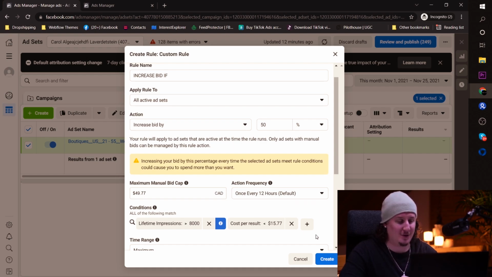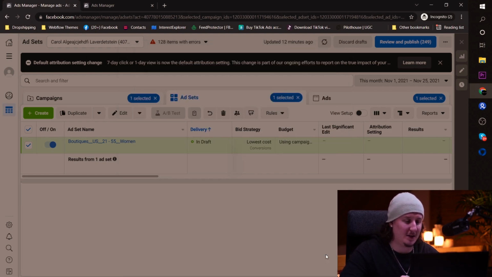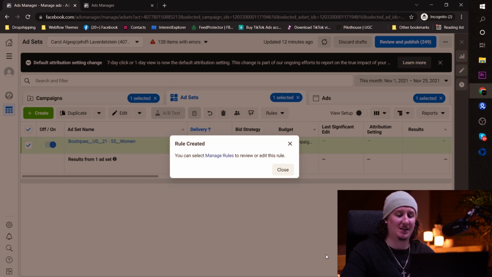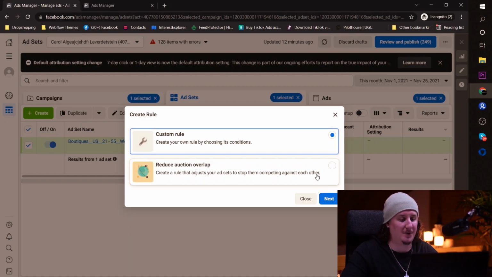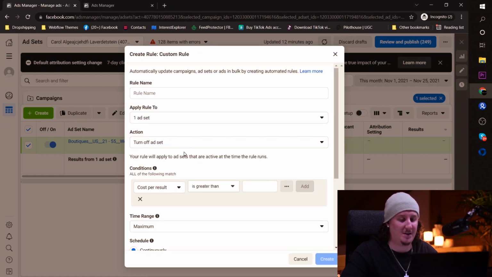This is the first rule set. Sorry for the rant, but let's just create that. That's basically the bread and butter here, though. Okay, so that is the cost cap campaign. What I'm going to show you now is just extra. It's just little rule sets that you can add in. That's basically just to protect your ass if something goes wrong.